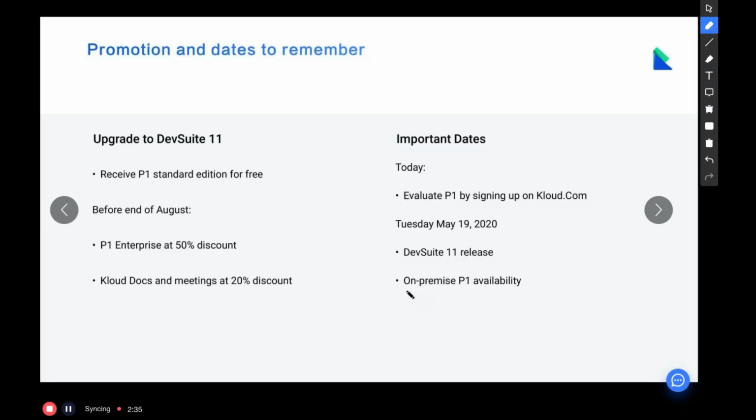By then, you can test on-premise at your site using your own server. Before the 19th, we certainly encourage you to test using Kloud.com, but in a controlled way. If it's a big customer or big team, we would like you to contact us so that we can help you better evaluate P1 alone or P1 with Kloud.